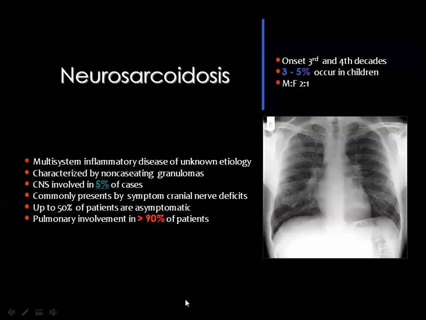Then you know that sarcoid in the chest will show lymph node enlargement in the hilar regions, which are usually bilateral and symmetric. Sometimes you get enlargement of the paratracheal lymph nodes as well. And if you can appreciate the presence of interstitial pulmonary opacities, like these opacities scattered in both lung fields together with minute pulmonary nodules, then you can predict or suggest the possibility of thoracic sarcoidosis.